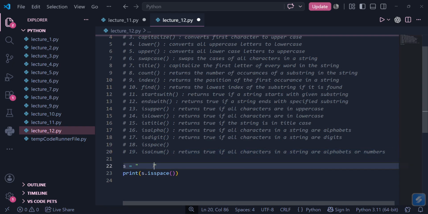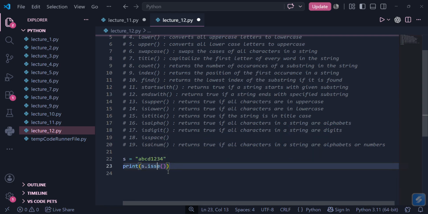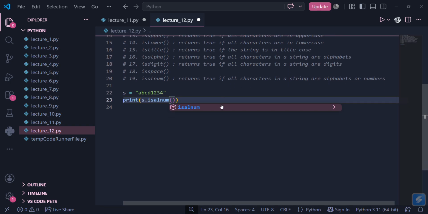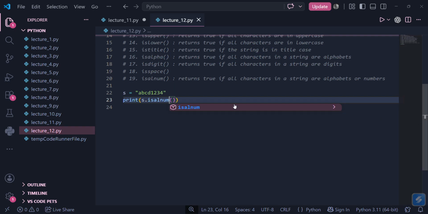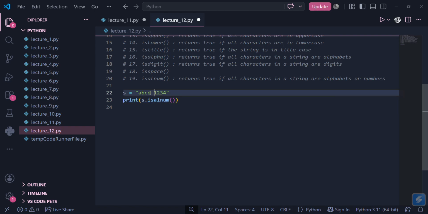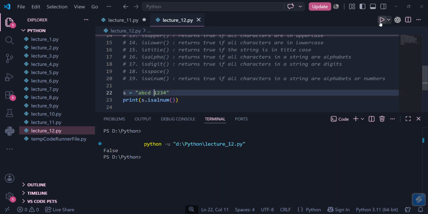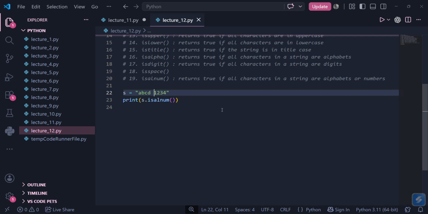Let's try it. A B C D 1 2 3 4, and here we will give isalnum. And we will see it give us true. If I give a space in between, it will give us false again because space is neither an alphabet nor a number.